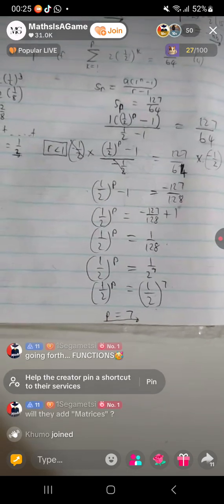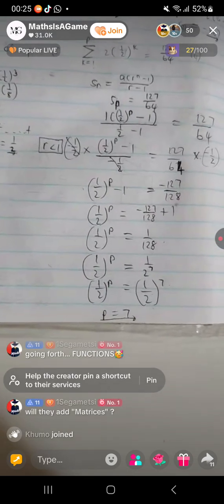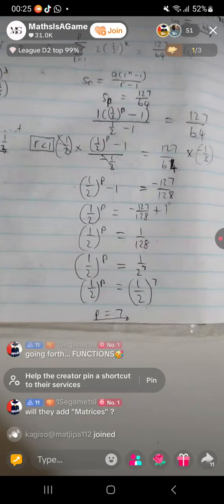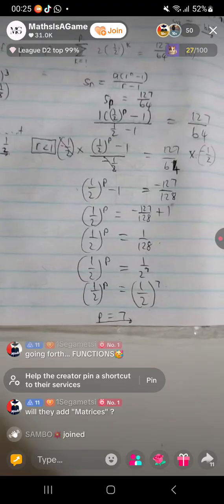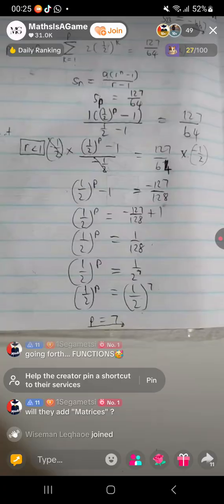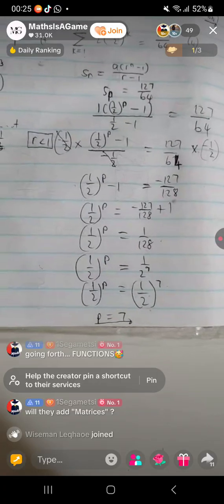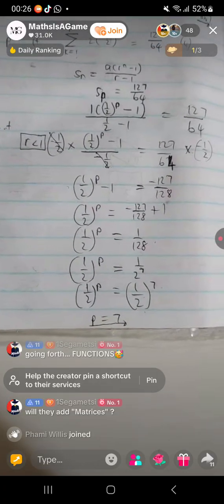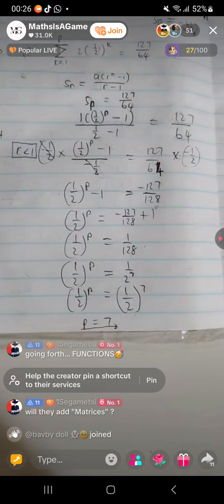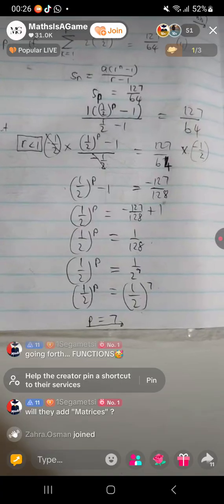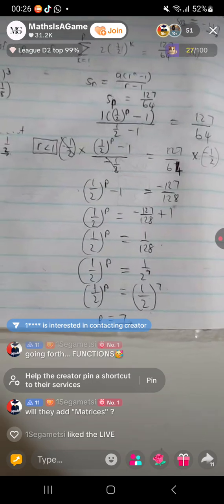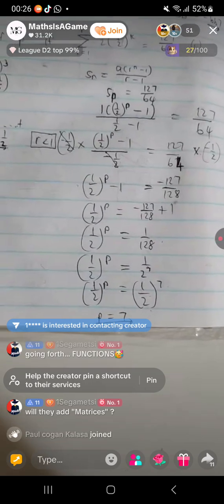As the grade 12 cohort group of 2025 actually experienced. No, Sekhametse, I doubt they'll add matrices, but if they do, then I guess it will be that committee that will review things and see if it is necessary. I have no idea. What I do know is that the exam guidelines are changing for 2027. You guys are still going to use the exam guidelines that have been used for the past couple of years, but the 2027 group of grade 12s is going to use a completely reviewed exam guideline moving forward.